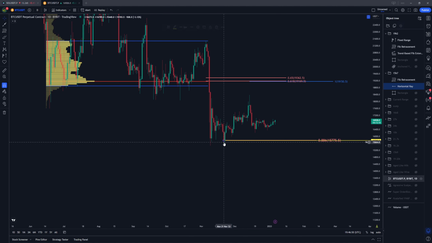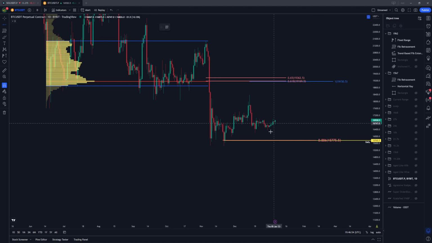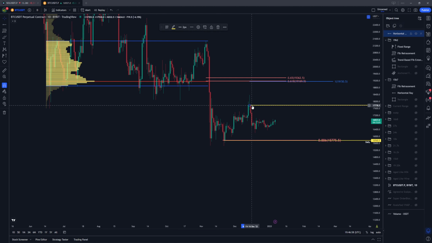So I'll go and anchor it back, just to give you an example of how you can pull that again. Another example of a daily level is right here, where this green candle closes and this red candle opens. And I pull these where price has not yet come back to test.